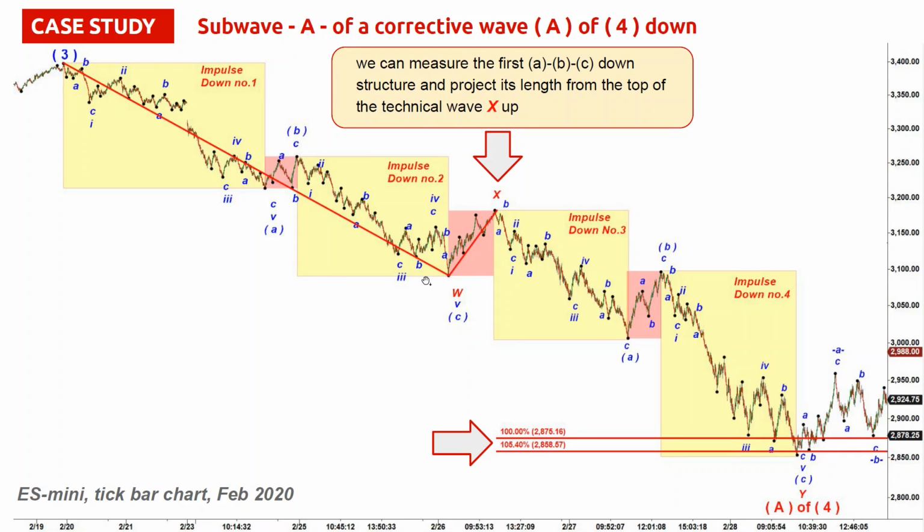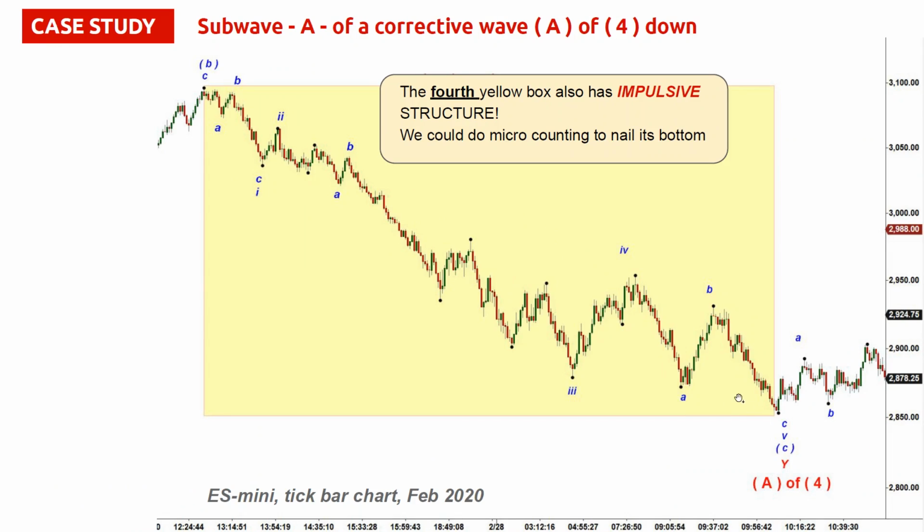Look at that subwave C: 1, 2, ABC of 3, ABC of 4, ABC of 5. Look at that extended, very powerful final push down in subwave C of wave Y that is about to complete the double 3 corrective structure. You can get 1, 2, very strong 3 down, 4, and the final push down in ABC of wave 5, of the microwave 5. Let's zoom into that structure. This is an almost perfect 5 wave down structure.